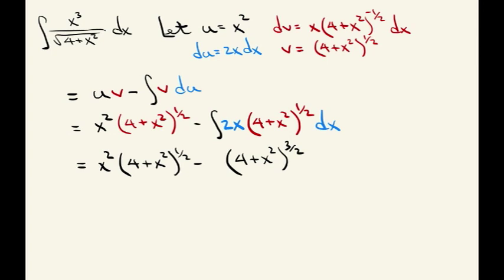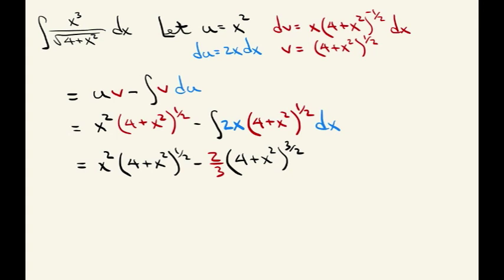And if we check this, differentiating, we have 3/2 times 4 plus x squared to the 1/2. Well, there's our 4 plus x squared to the 1/2. And then by the chain rule, we'll have to multiply by 2x. Well, that gives us the 2x that we have in the integral above, but we have that 3/2 out front, which we're going to have to fix up by multiplying by a factor of 2/3. And so that's going to give us the integral we're looking for.